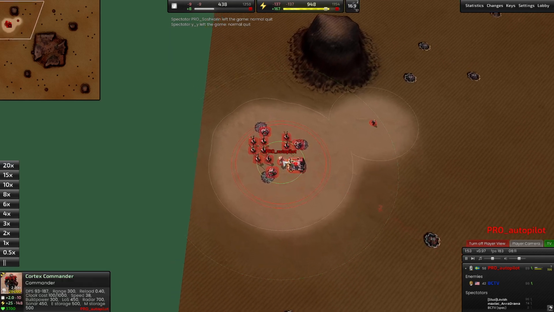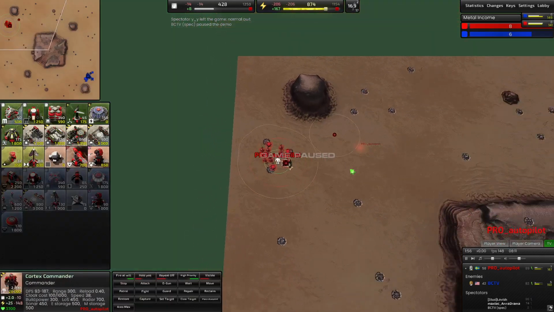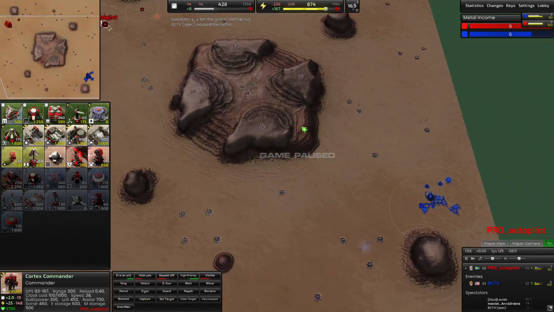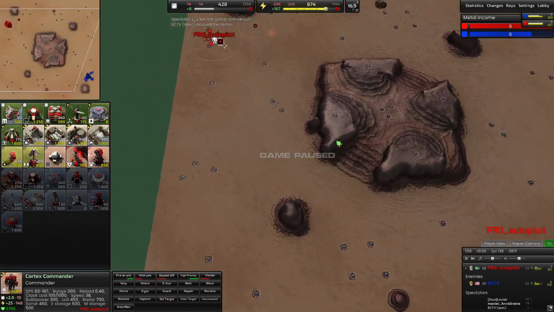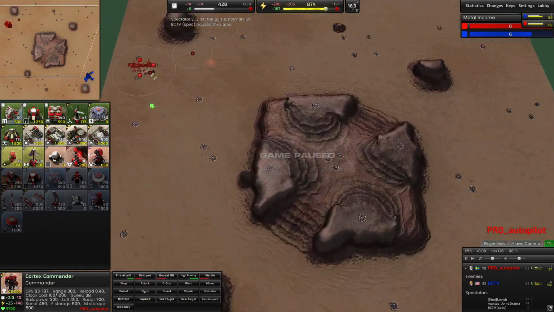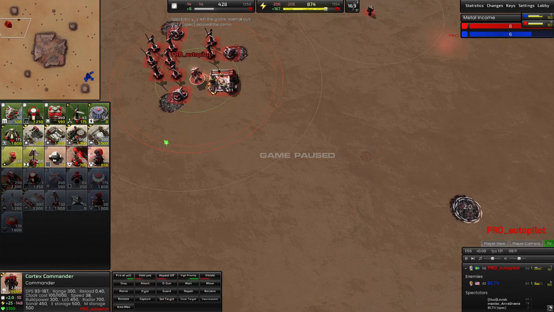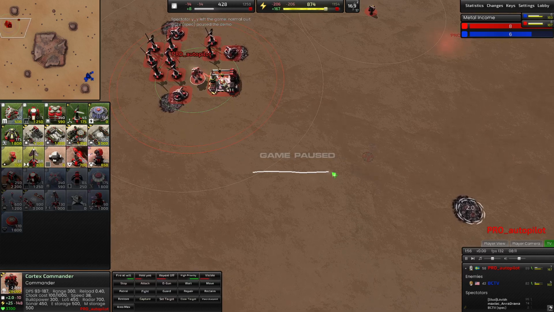Using the commander's build power. From what I understand, and don't take this as gospel, when you're playing bots versus bots, which for the uninitiated is a lot of 1v1s, it's like your commander has a bunch of build power, right?